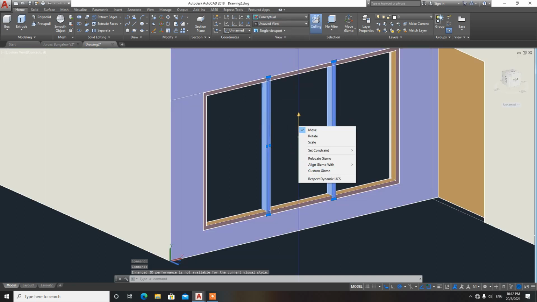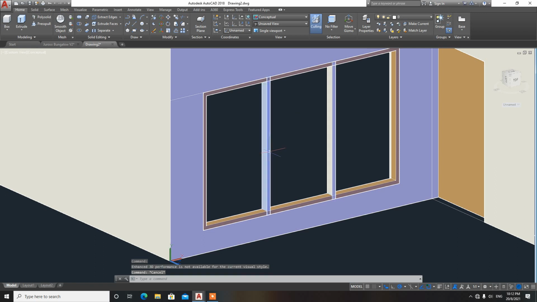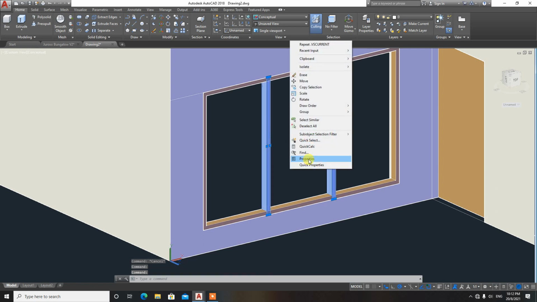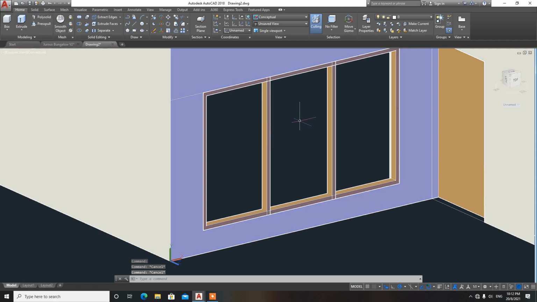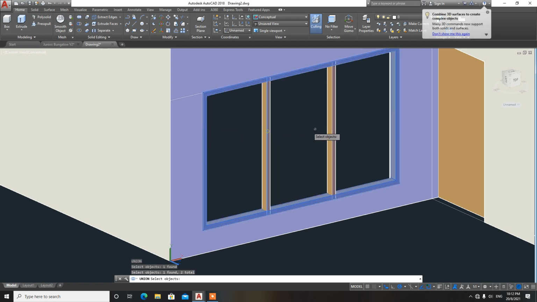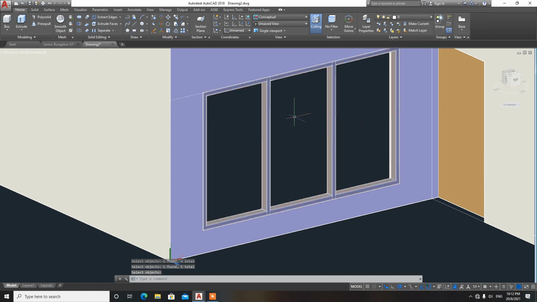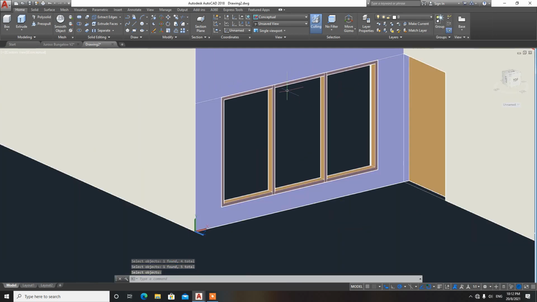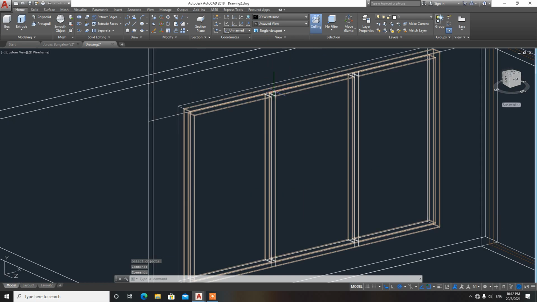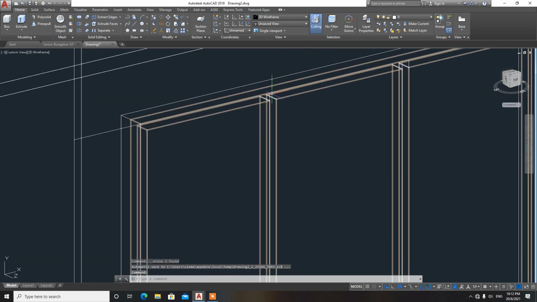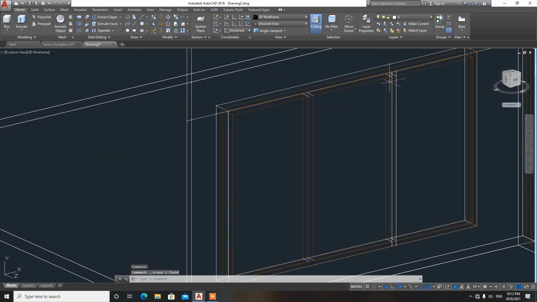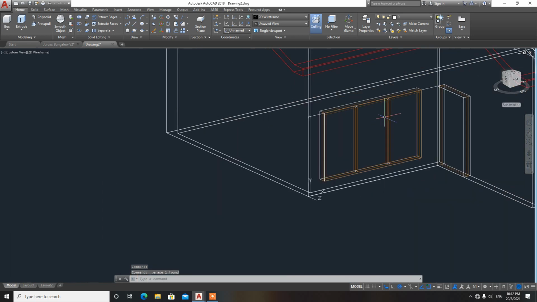You can color it with a different color, with a brown color, because you want to differentiate it from the wall. Of course, you will union this, just type UNI, enter, to combine it all. Press enter, so it is union. You can see that. If you want, you can also delete the line reference.